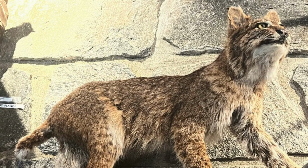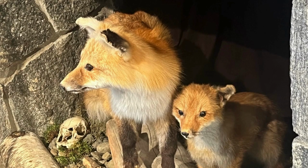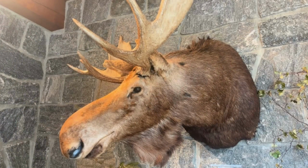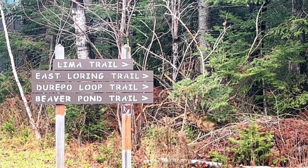Remember, we're not a zoo, so you might find them first thing in the morning or later in the evening, but you could find, especially over on the other side, otters, ducks, Canada geese, things like that. Here on this side, walking the trails, you might find a fox. Every once in a while, we see a moose out by our store, which is very rare, but we do find them. Then it's off for our nature discovery tour.